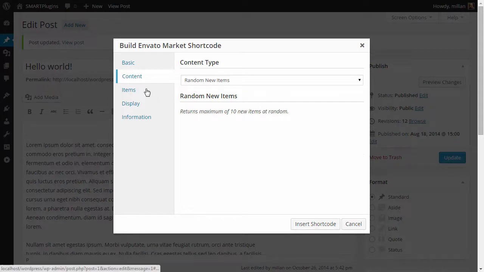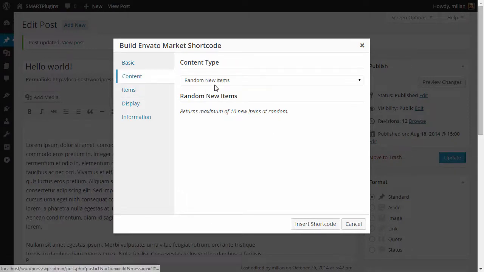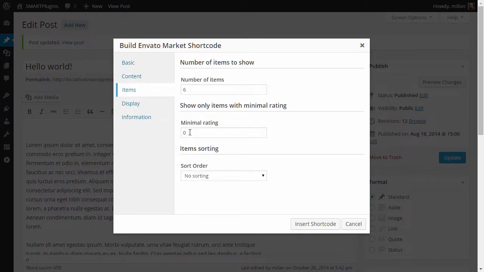There are 10 items in total. You can select how many you want to display, and you can set a minimal rating of items to display from the returned set. So if the set returns 10 results and you set the minimal rating too high, you may end up with no results at all, because the Envato API doesn't support filtering by rating at all.